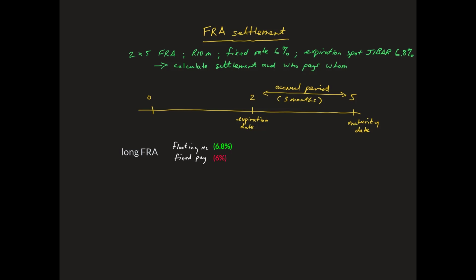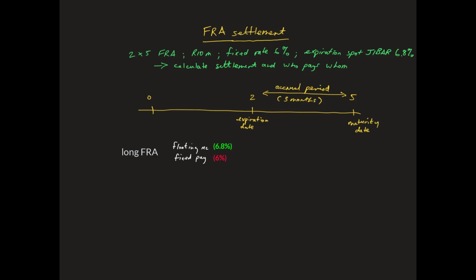The calculations are driven by an understanding of how an FRA works. The economic reality is that interest accrues after the applicable time has passed. So, in theory, the interest received by the long on the floating rate and paid on the fixed rate should happen only at maturity date. But that is inconvenient because by that stage the derivative will have expired long ago and the counterparties will have gone their separate ways. In fact, all the required information is available at expiration date to calculate the cash flows that will happen at the future maturity date.